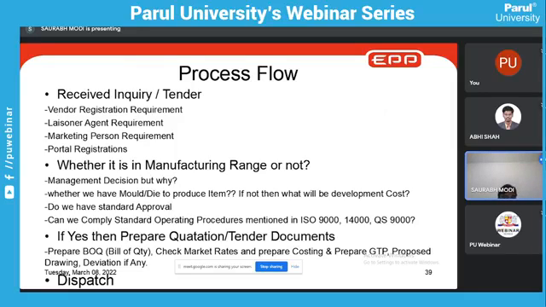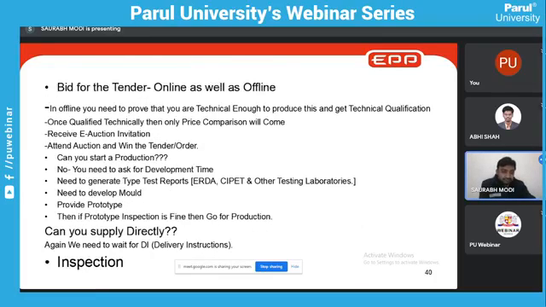Now suppose we have decided that we will do it. Then you will have to go to the proposal department to take out the costing, because ultimately price is the main thing in addition to technical. So we'll prepare a BOQ. I think in EG also you may have prepared a BOQ. It is, in a simple way, the list of the items which are required. Then we will prepare the costing, and we will prepare the GTP. GTP is guaranteed technical particulars. Then they have given us a drawing. We will also propose some drawing, and if there is any deviation between their drawing and our drawing, we'll write the deviation, that this is the change. But generally they don't accept such kind of change.